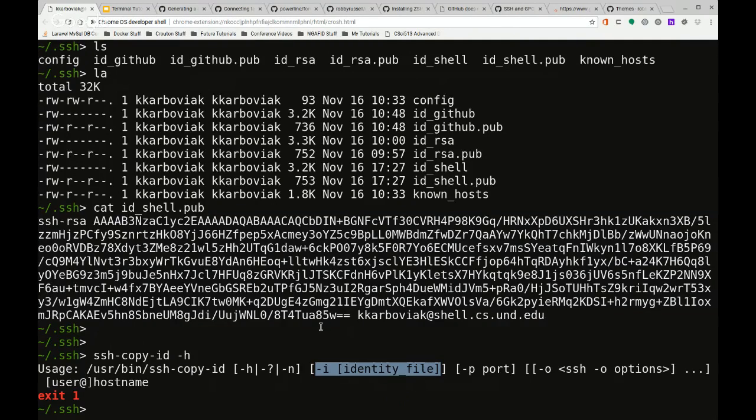If you don't specify -i, it uses the id_rsa since that's the default one. So if I do -i, we want to do id_shell and kkarbowiak at shell.cs. Oh, wait, I actually need to connect to the VPN first here. Gotta do that quick.